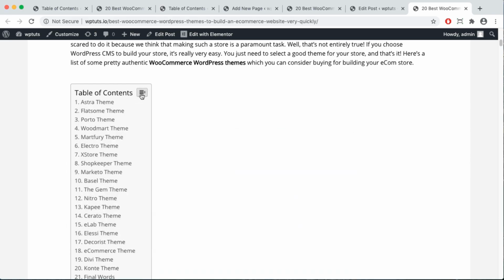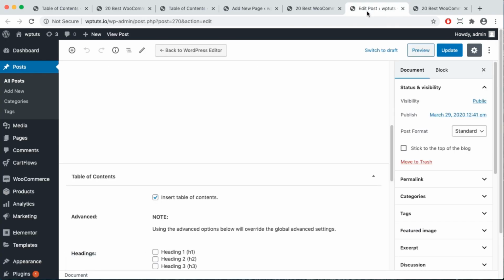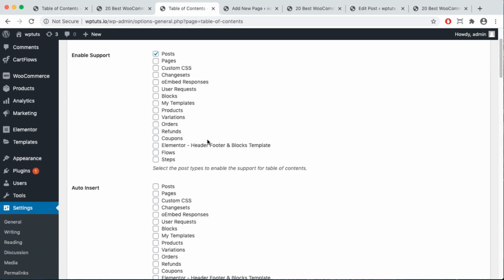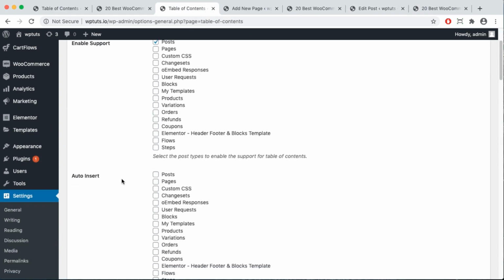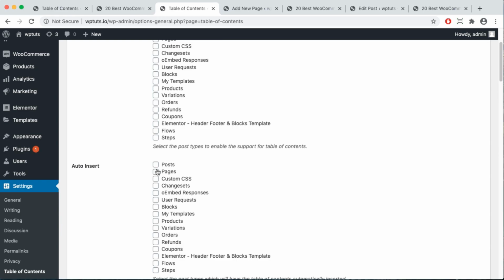So it's a very painful job. You will have to check this every time, and you will have to edit all of your blog posts to enable this functionality if you already have a good number of blog posts. So to get yourself out of this trouble, you will have to come here to the second section, auto insert.